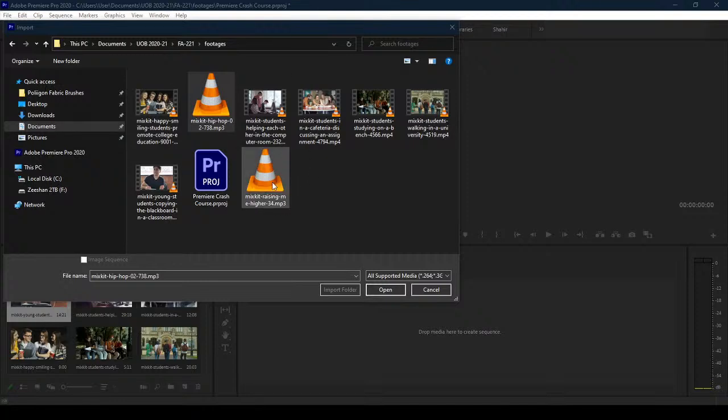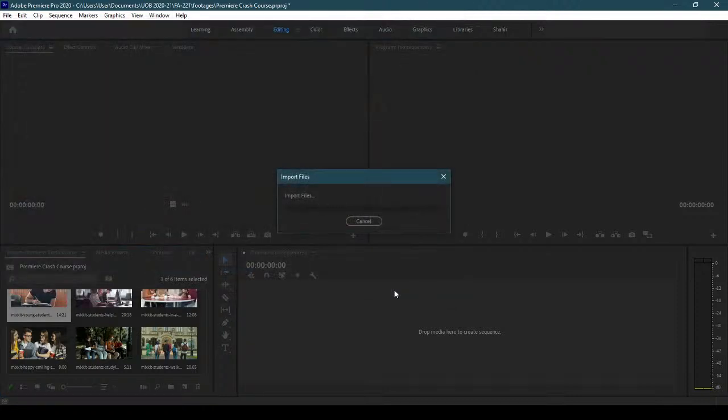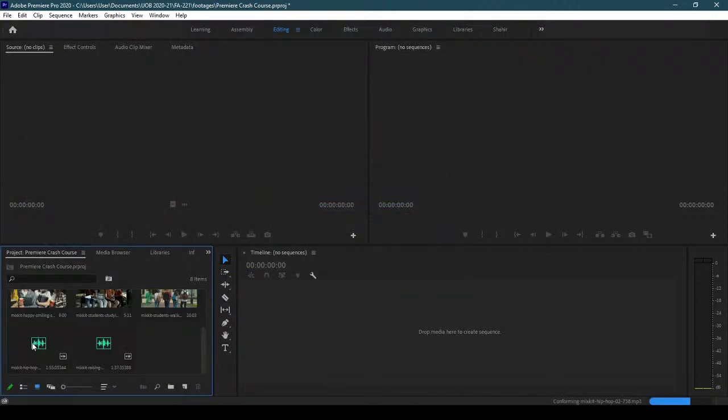Okay, here's the other one, both are downloaded. So I will select both of them with the control key. You can select more than one with the help of the control key, or command key if you're using Mac, and open it up, and it will be here. Now this is how the audio is shown.